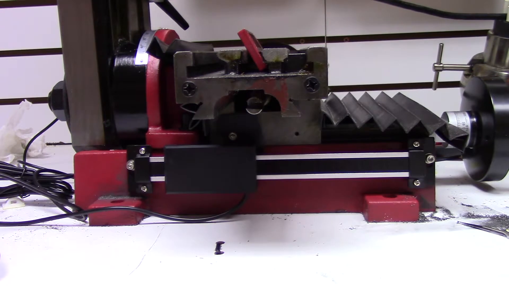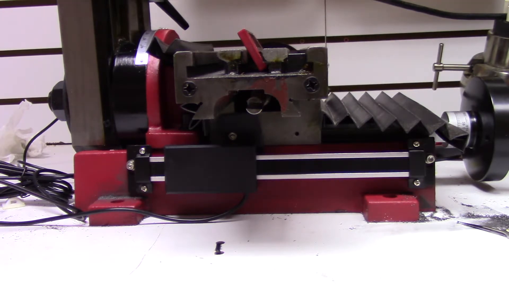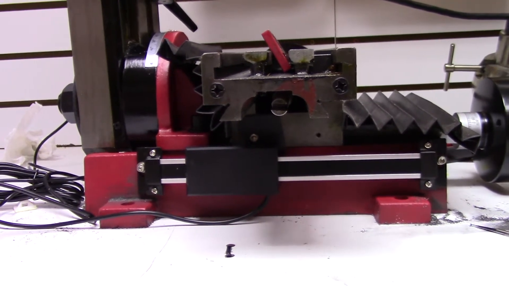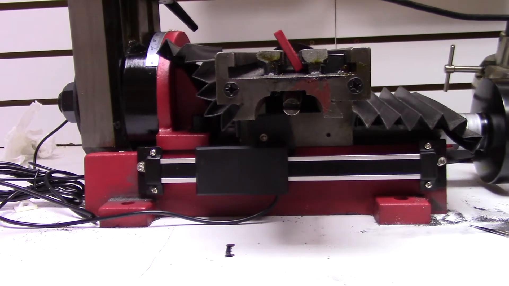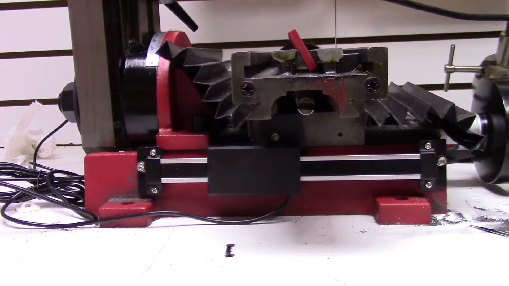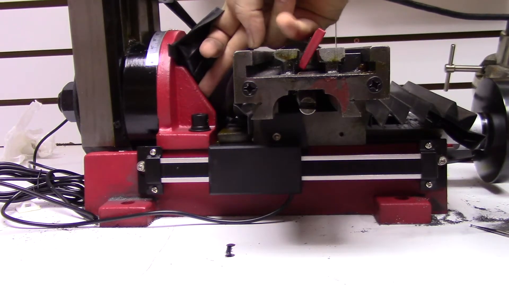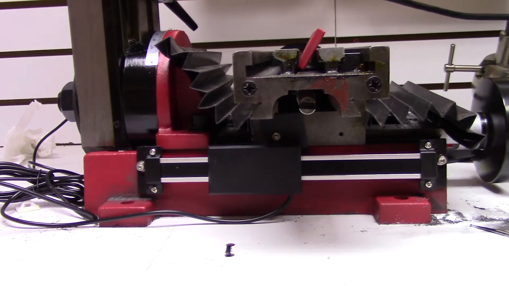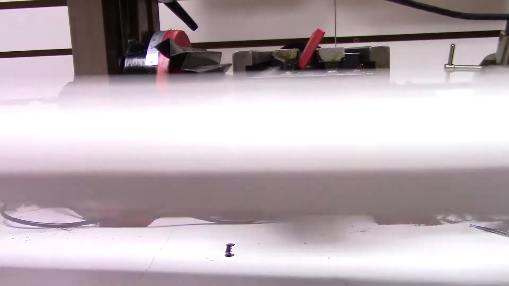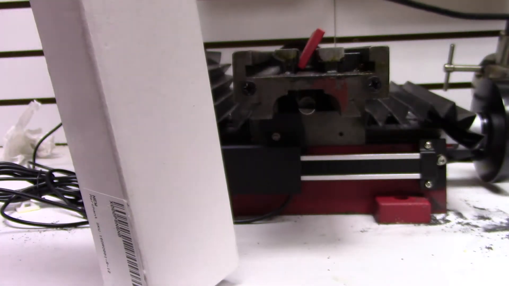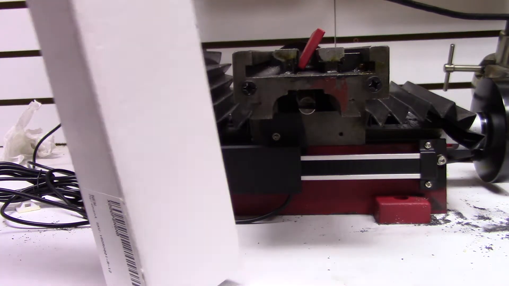Now we need to do the hard one. The reason it's hard, let me make it easier to see here. The reason this is harder is because it's got this thing right here. This thing is in the way of the x-axis.